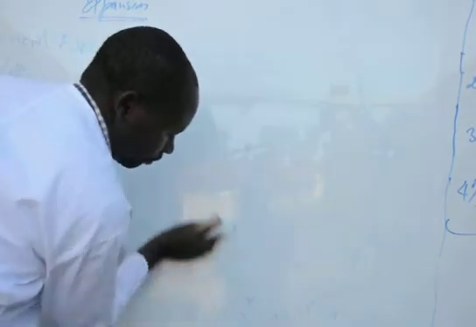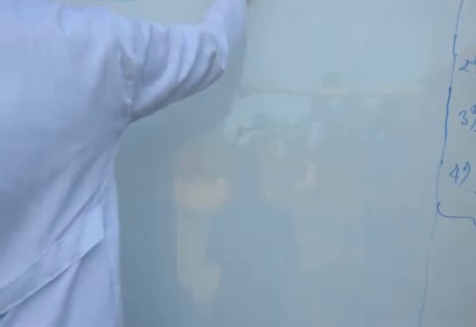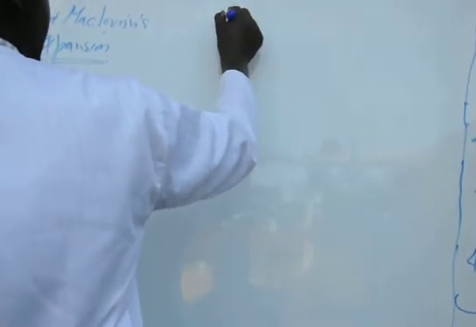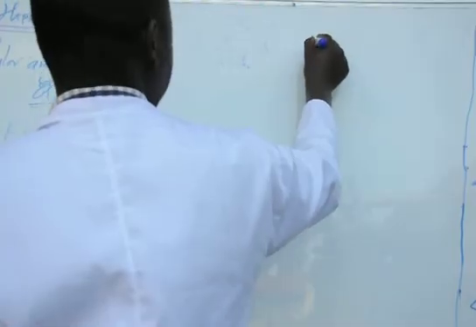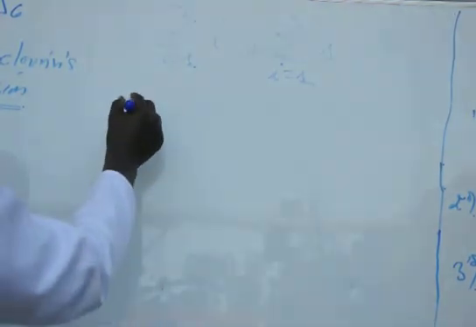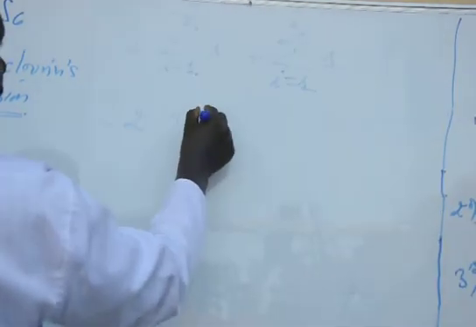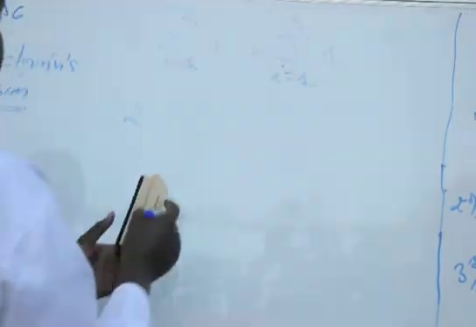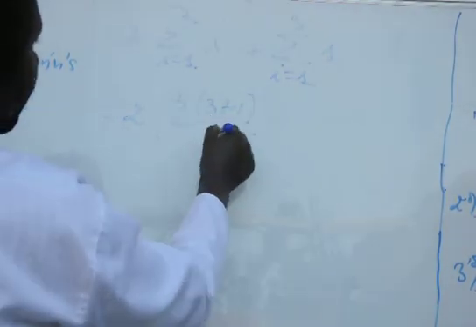This is 2 times the sum of i from 1 up to 3 of i, plus the sum of i from 1 up to 3 of 1. Now we use our standard formula, 2 times n(n plus 1) over 2, where n here is 3. Now we have 3 plus 1 over 2.